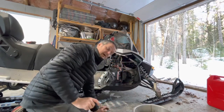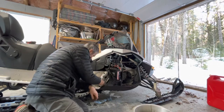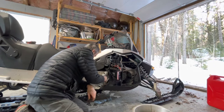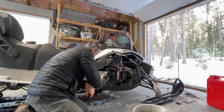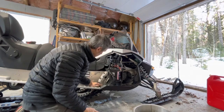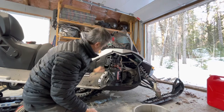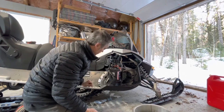So it looks like we got the oil out. And what I'll do is I'll just tighten everything up again here, and we'll fill her with oil. There's a little plug right here. I'm going to take that plug out, and that's actually going to be the level. So when I fill it up through this little portal, when it starts coming out here, that's the way it goes.